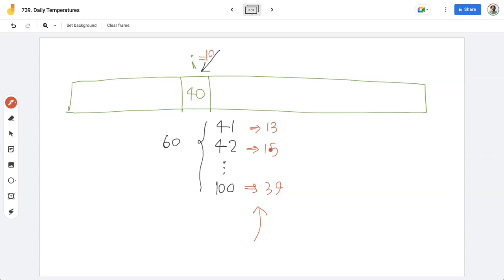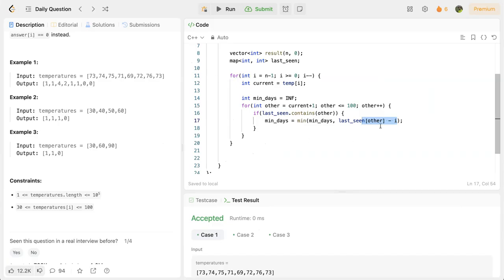Like 15 minus 10, that is 13 minus 10. That's the index of this number minus the index of this current number. And we take the minimum of the two. After this for loop is over, we know that we have tried every possible other number.